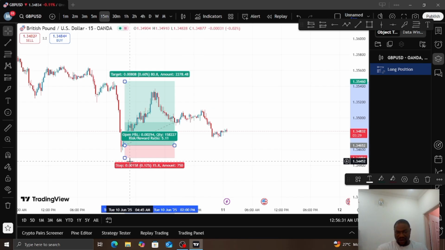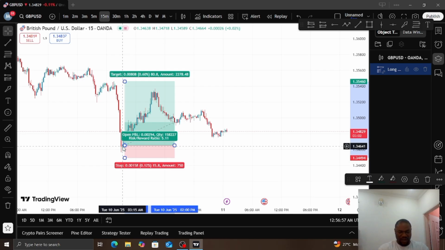So we are setting our stop loss. This is our pips. The stop loss is going to take 15.8. So let's assume this trade eventually goes against me. If the trade had reversed and gone against me, it therefore means at 15 pips the market is going to take me out of the trade. Now, where are we going to set our entry point?